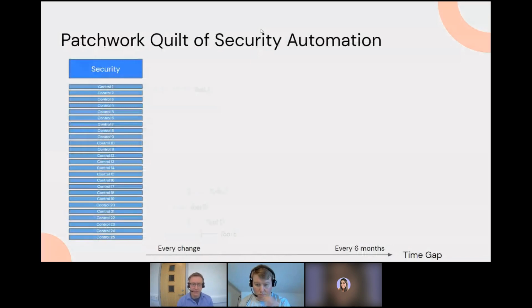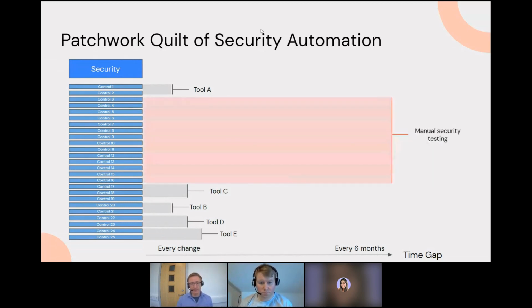And that leads you to a situation like this, where your tools will give you, in a daily change or every-change scenario, the types of controls you're going to have covered. You have visibility and awareness that that's something you can relate to your customers or your auditors, that we have that happening whenever we do these daily releases. Now, there will be gaps, and those gaps can be addressed by manual testing, which will happen every 6 months or whatever that's going to be.